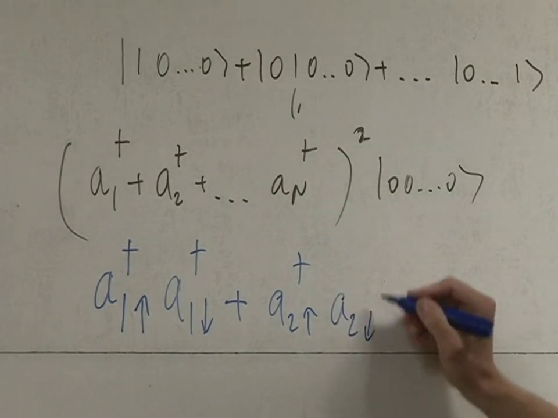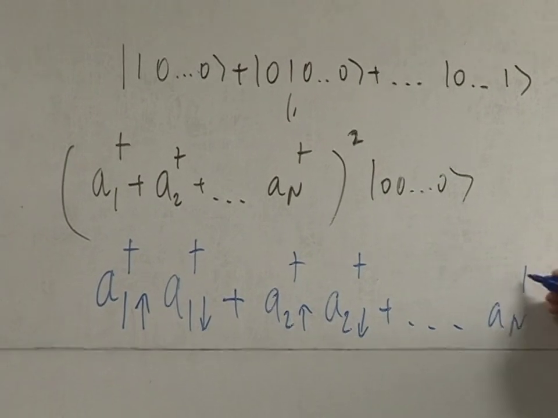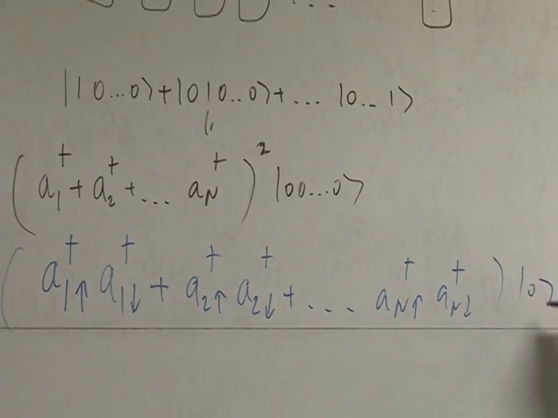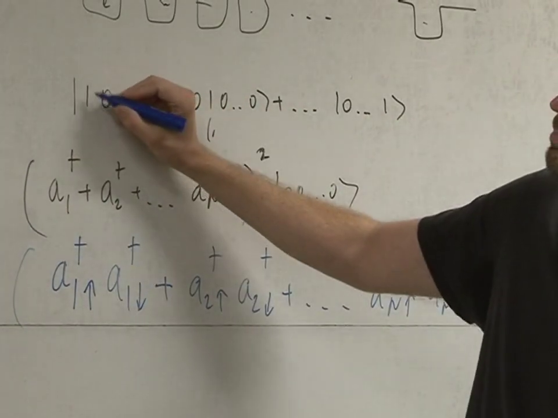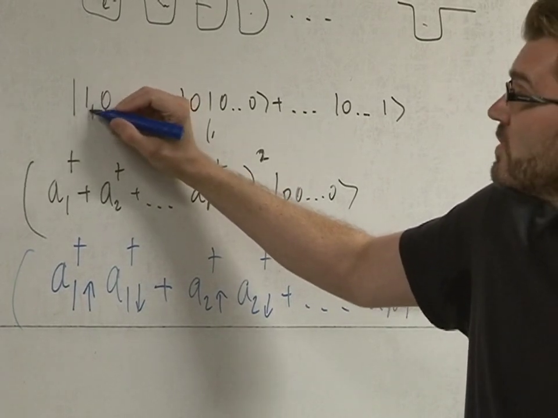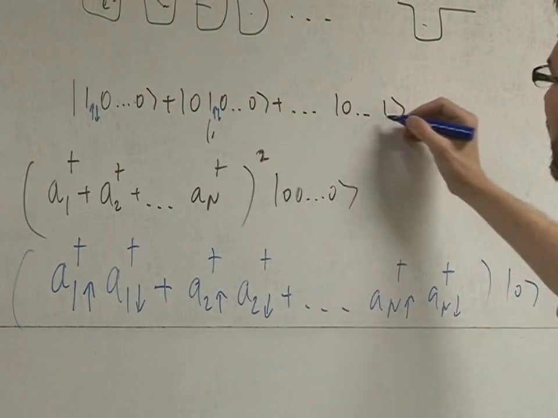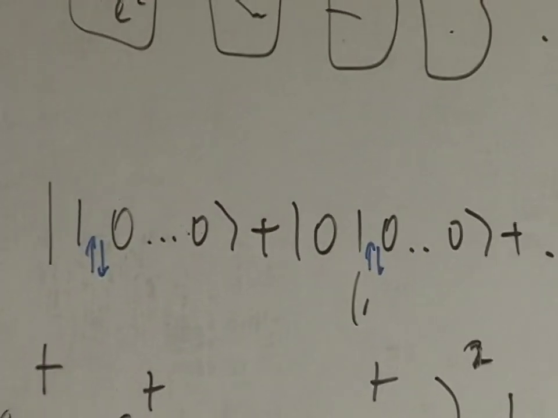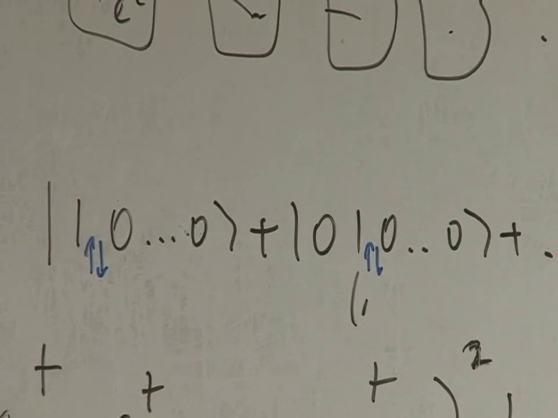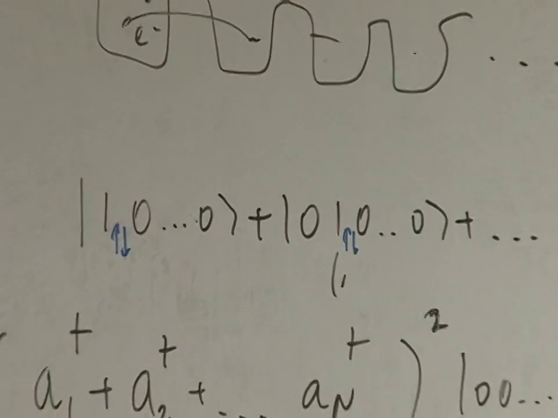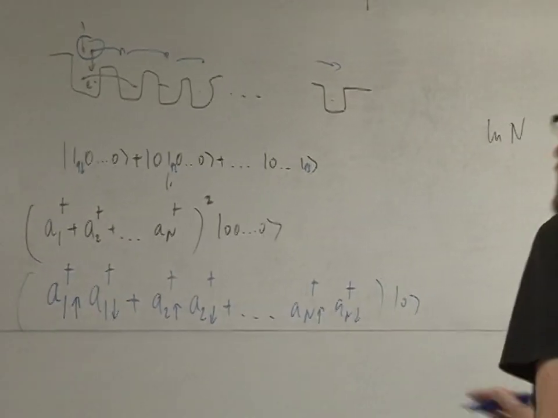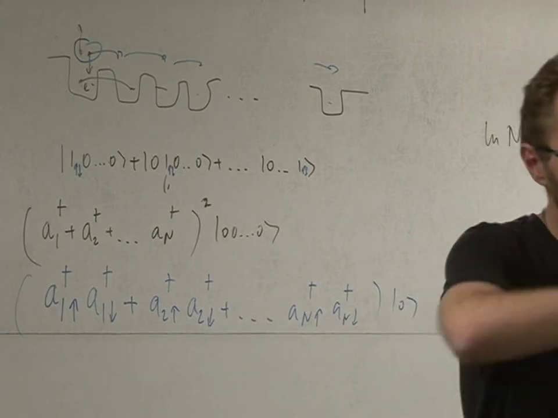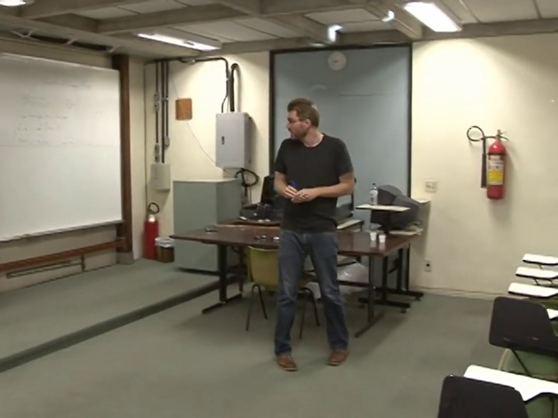Anyhow, two down, and so on, A n dagger up, A n. So now I'm forcing two electrons into one state, and so it's the same state as this, but one now represents a Cooper pair. One represents a pair of electrons in the state up down. So they're maximally entangled, but they're sitting on top of each other. See, that's the problem. Is this entanglement? Okay, take your pick. Remember all the discussions, and it's as difficult as that. But basically, there is one unit of entanglement. They are really like diamonds. Each pair is somehow disentangled from other pairs, if you like.